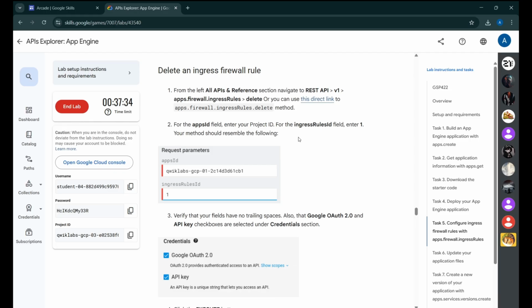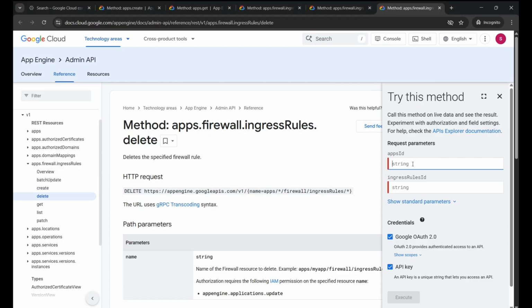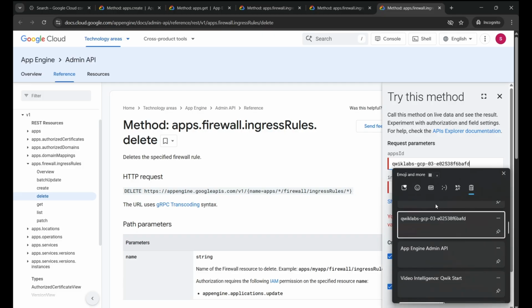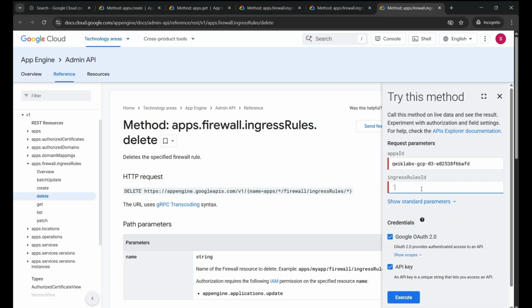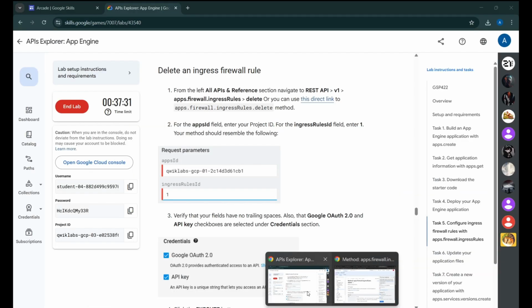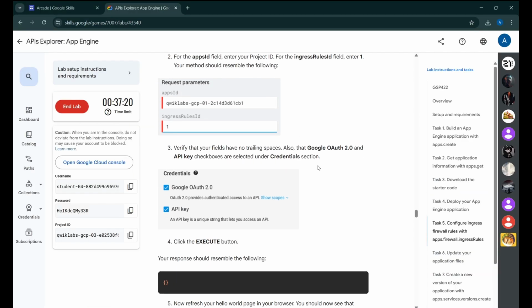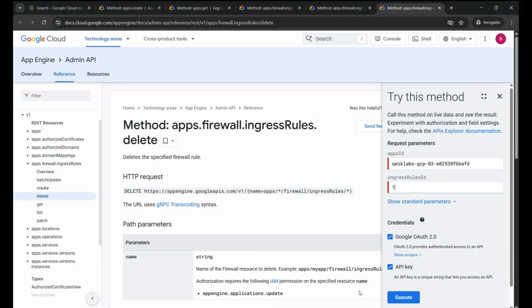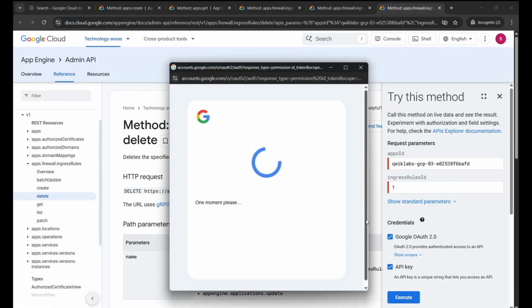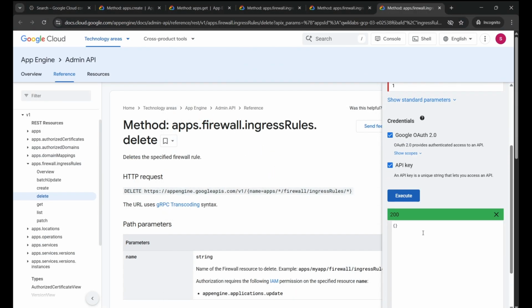For the apps ID, you have to enter the project ID again. Ingress rules ID, you have to enter 1 as given here. And next, you have to click execute again. Yes, we got the output.